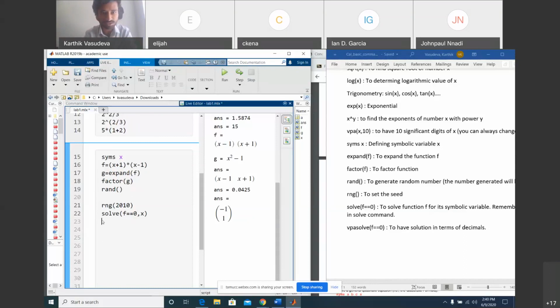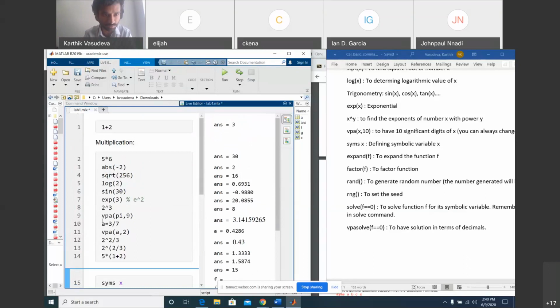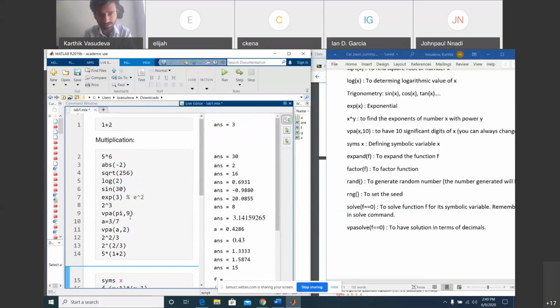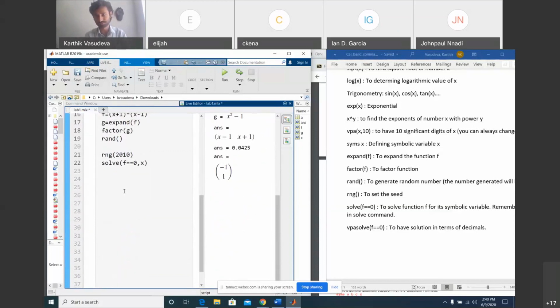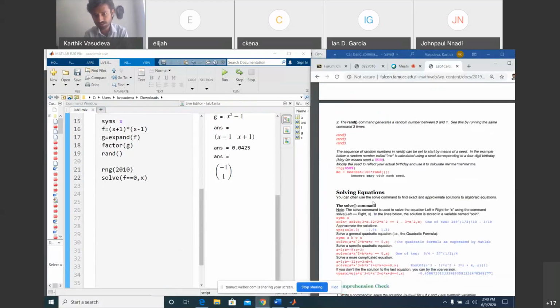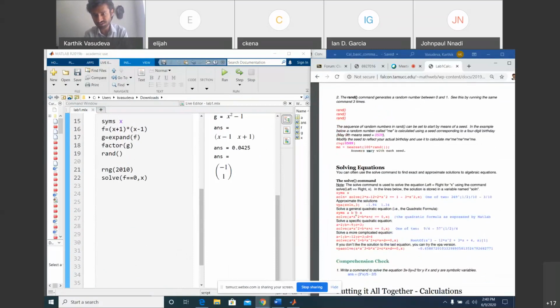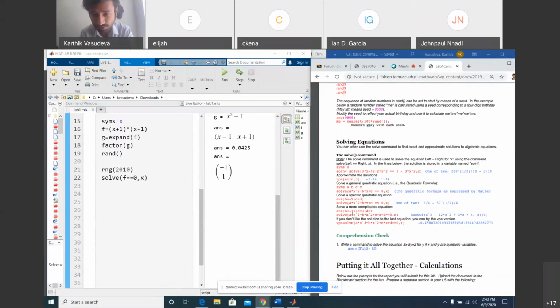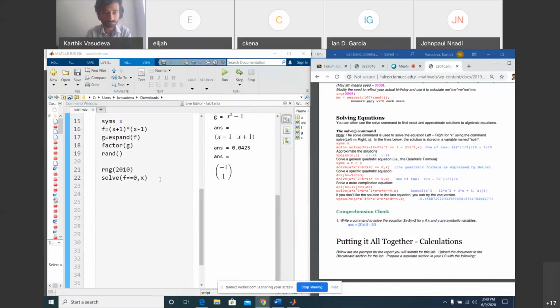Okay. Now VPA, solve again. When you're using VPA, your fractions are converted to decimals, and you can always choose the number of significant digits that you want at the end, using VPA of the number and the number of significant digits that you want. Okay, so these are the basic commands that you'll have to see on the first lab. So that is the way you solve equations. And one more thing.